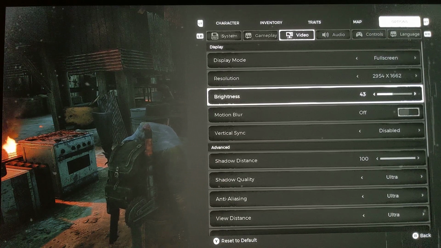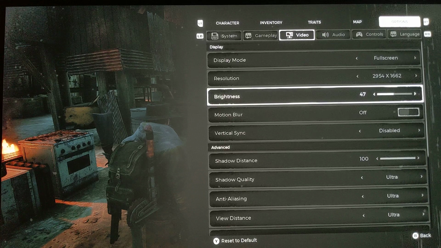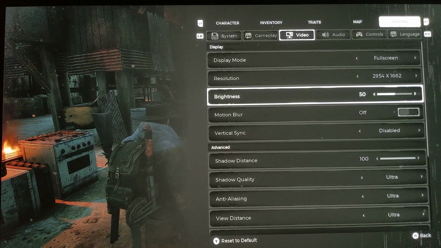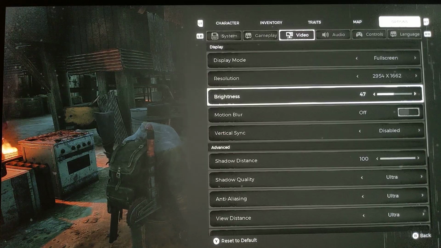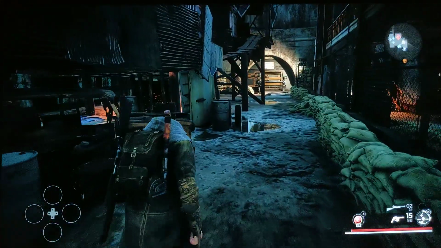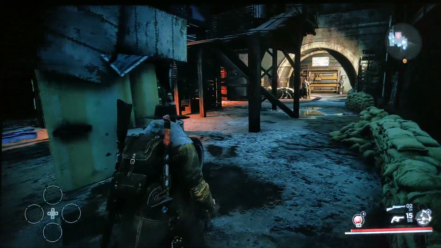You can use 43, maybe if you like it a little bit brighter, you can use 47. I like 43, but 47 is okay. 50 looks a little bit too bright, but you can use 47, and it's still good. Most people might probably prefer that.